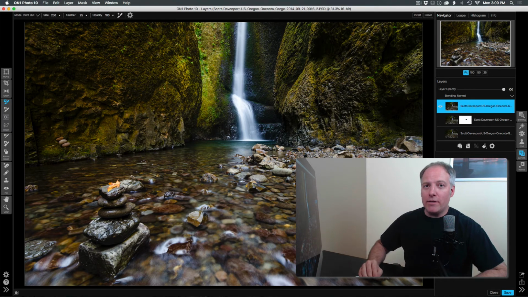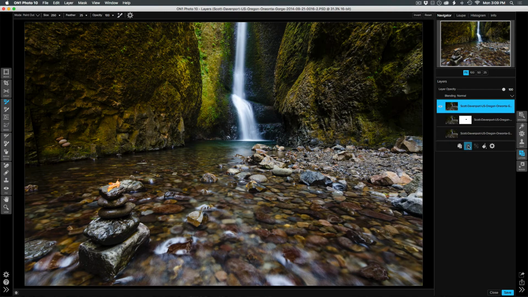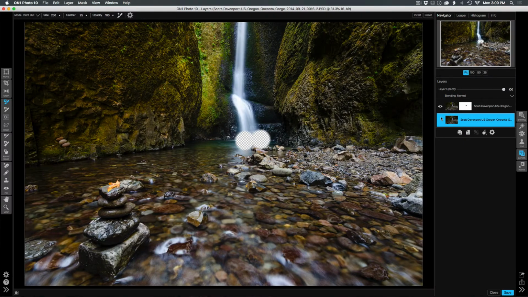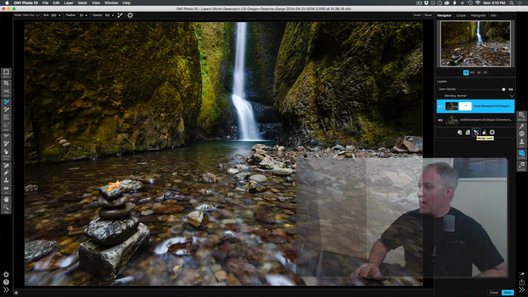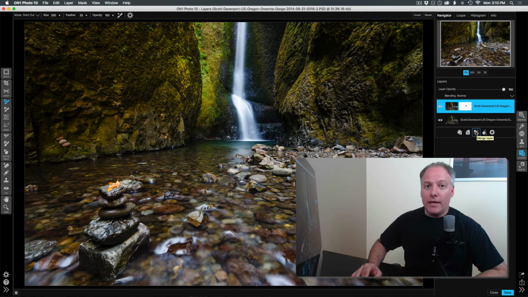Now, when do you want to use this? Mainly if you think you might have to go back to these other layers to do other work. Let's remove that, turn back on these. Now, what's a merged layer do? I highlight my top layer and I can choose merge layer. Merge layer is going to take the layer I've selected, and I'll tap it now, and it's going to squash it down to the next layer beneath it and combine those two things into a single layer.